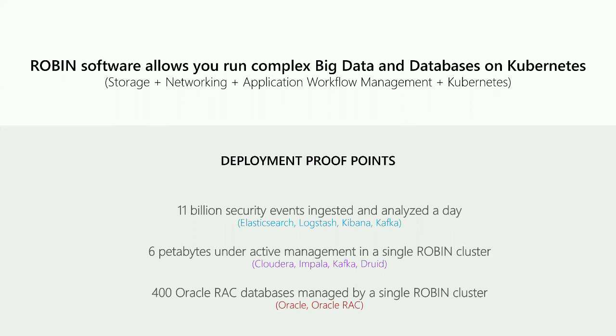This is typically unheard of when you look at stateful workloads today on Kubernetes. And just for variety, the last one is a very large travel company, and they run about 400 Oracle RAC database clusters. That's, again, a very interesting thing, right? Running Oracle RAC on Kubernetes. So clearly it can be done, but there are several challenges that one needs to overcome. So let's get into that.